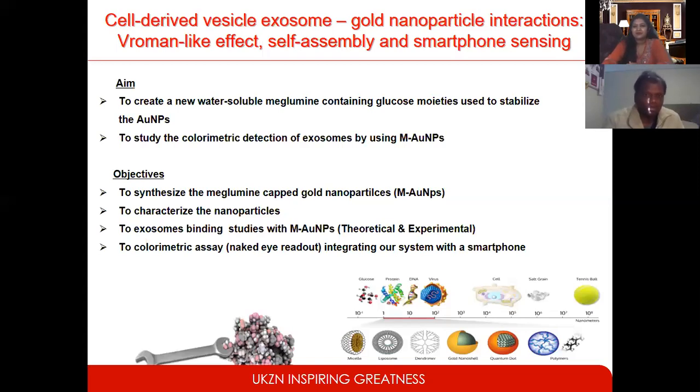Okay, now in this work I'm going to discuss cell-derived vesicle exosome and gold nanoparticle interaction, the hormone-like effect, self-assembly, and smartphone sensing. These are the basic research projects in our lab. So why am I choosing the gold nanoparticle here? People used to use chemical sensors and biosensors. So the future is the nanosensor, because it is the same idea.